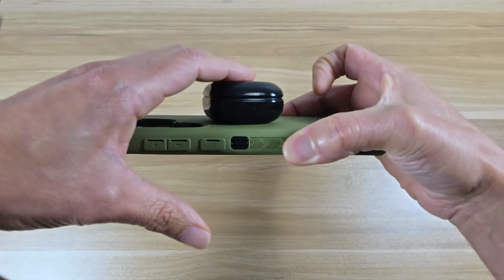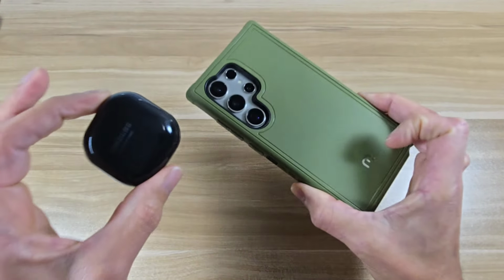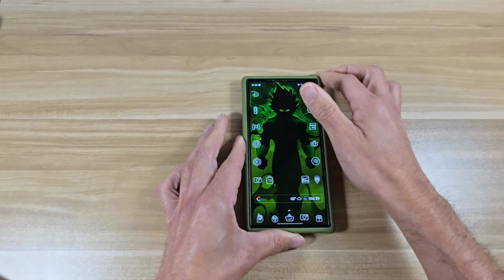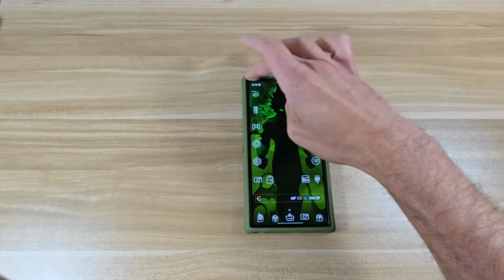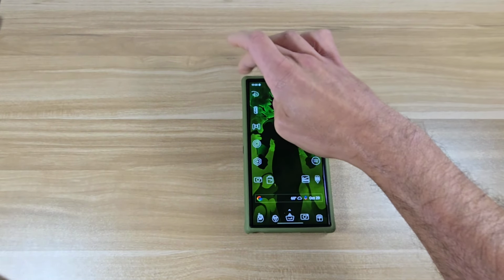Okay, guys, this case is not gonna work well with the reverse wireless charge. It's a little bit too thick, so it's not gonna work well with that. Okay, let's go ahead and check out the lay flat test. Okay, so this case is gonna sit completely flat on the table. It's not gonna rock at all, so that's really nice.